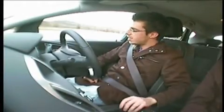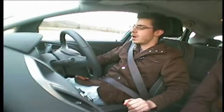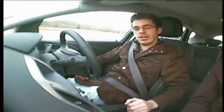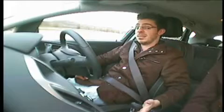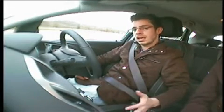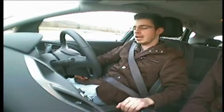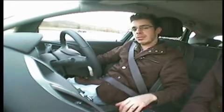Alright, so in summary, I'm very impressed by the power of this car. Took it around the bowl and opened it right up. Got to about 130 on a 100 mile per hour speed limited track. Didn't really seem to bother it at all, and had a really comfortable but a roar to the engine that I really enjoyed.